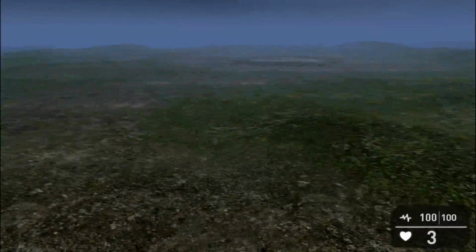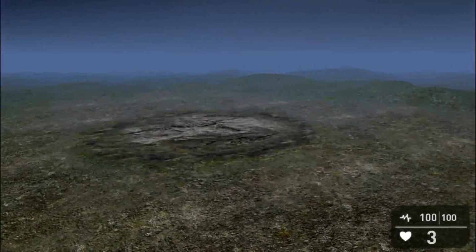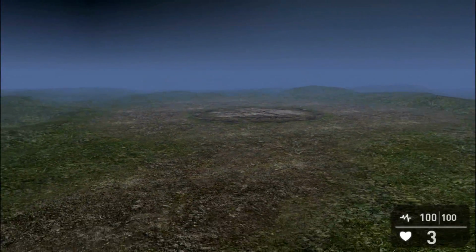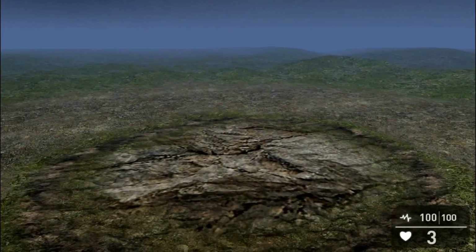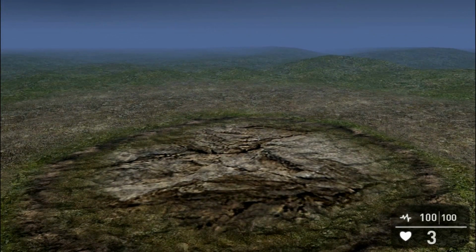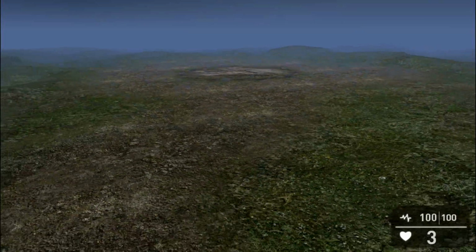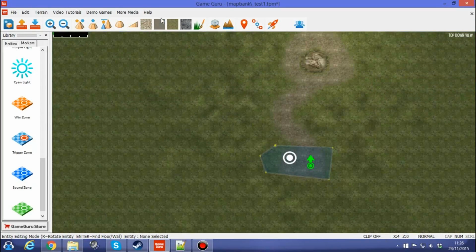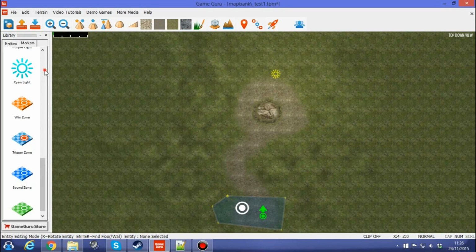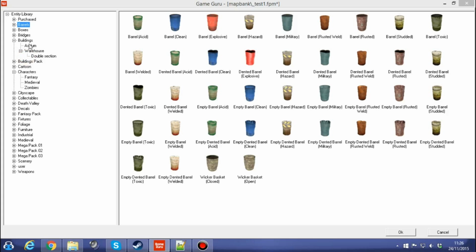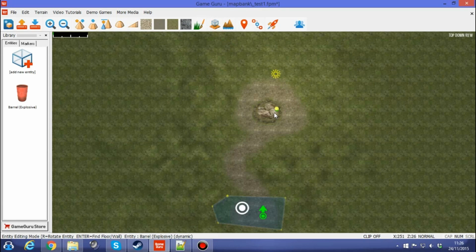In addition to your footfalls, you can now hear a nice spooky sound. But here's something else I want to demonstrate that isn't immediately obvious, that you can actually have a sound played when you get near an object, so something incidental. So to keep things simple, I'm going to select, say, a barrel and drop it down here.